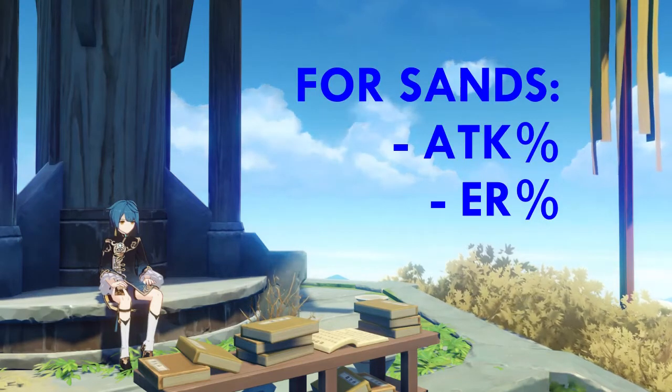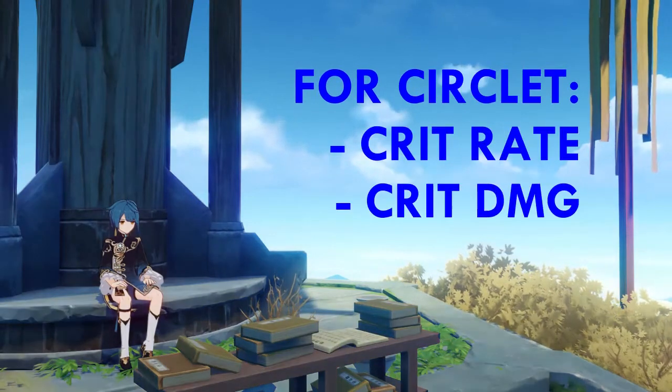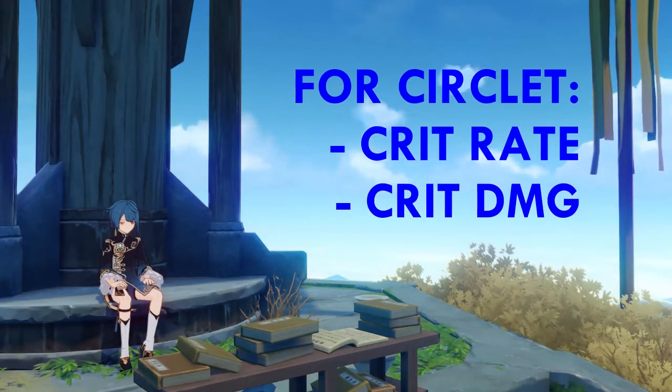For Sands, attack or energy recharge depending on your weapon choice. For Goblet, hydro damage bonus. And for Circlet, crit rate or crit damage depending on what you need.